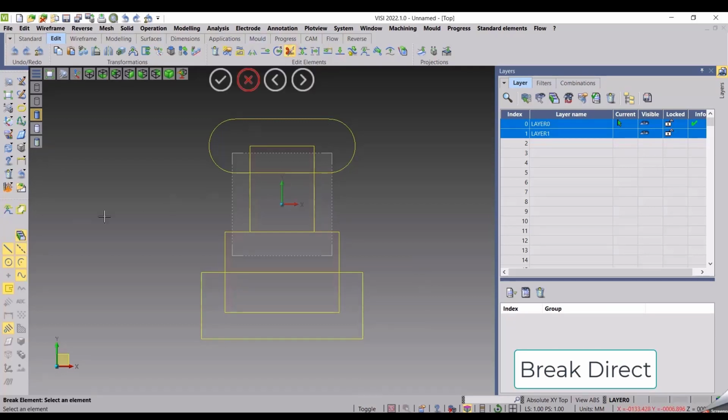So if we go to BreakDirect, you see the two new options. You can dissolve the profile, which dissolves and strips away the attributes. You can also concatenate the profile as well. So if I undo that, select dissolve, we pick this, it dissolves that into wireframe. If we turn off dissolve and go to concatenate, when I do my BreakDirect, it's going to concatenate the shapes together. So if we select this, you can see how that's concatenated.